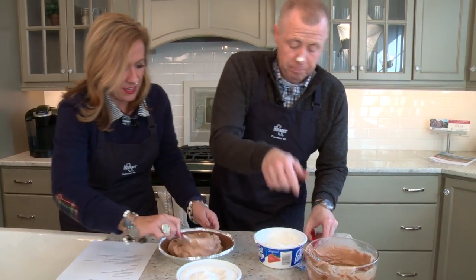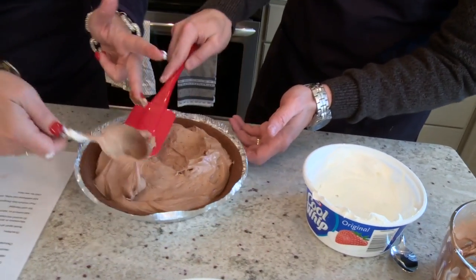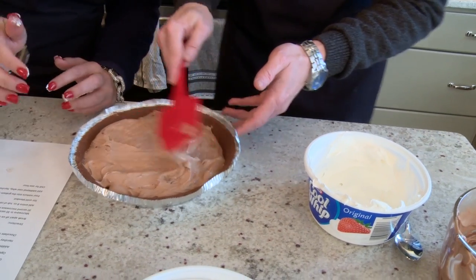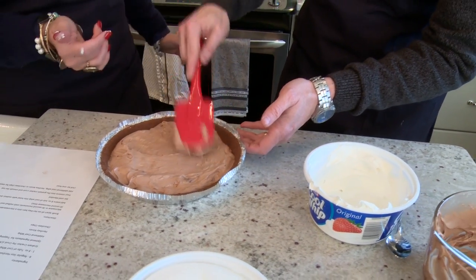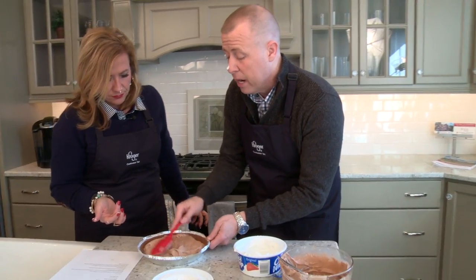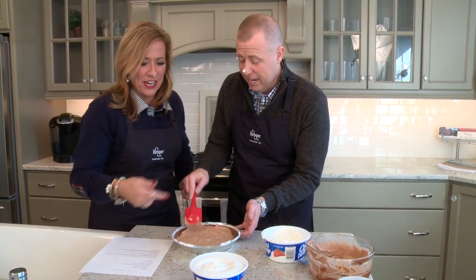So we get it in there, and we're just going to smooth it all out here in this pie crust. If that camera wasn't rolling, I would have put it in my mouth. Now, remember, this is a pre-made pie crust. If you want to do your own pie crust, hey, knock yourselves out.